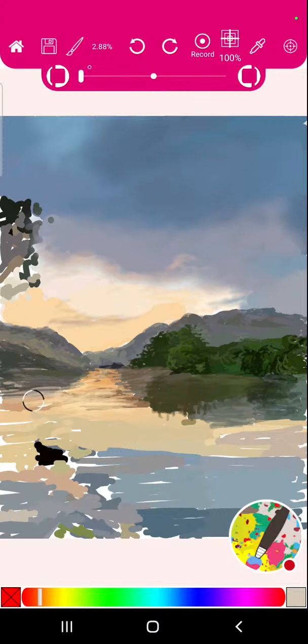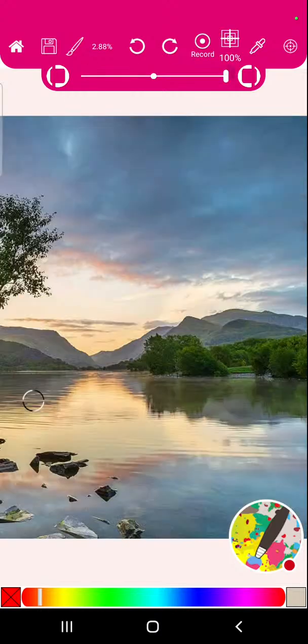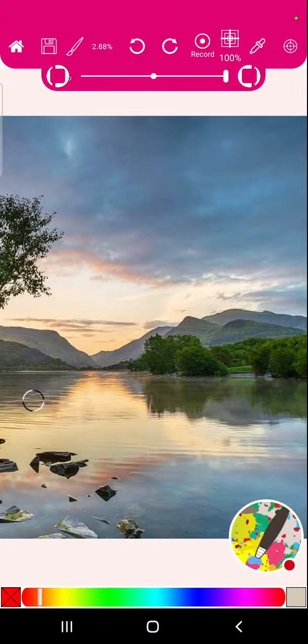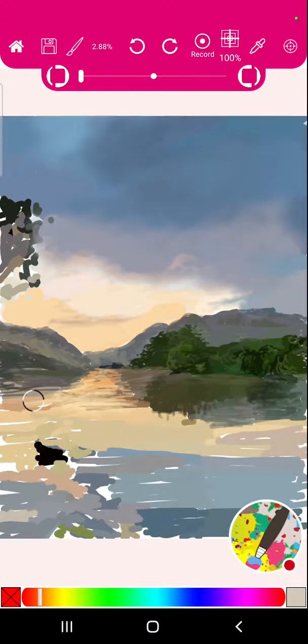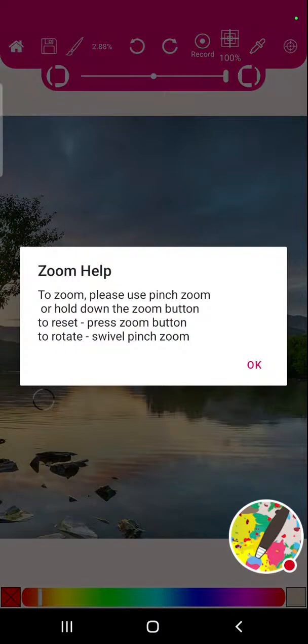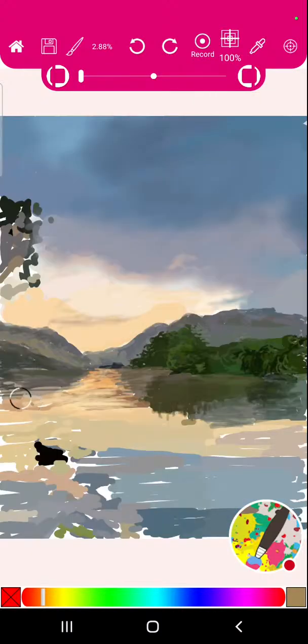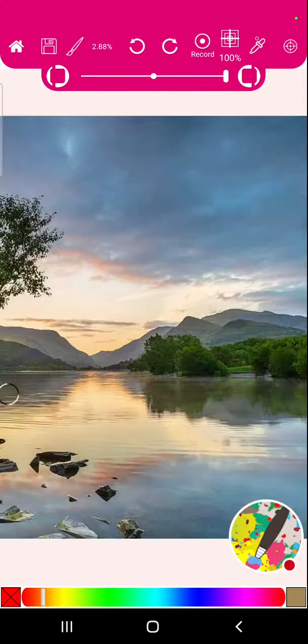So what colors do we have? Let's have a look. Might have to do another saving again. So, oops. We got that color. All right, there.